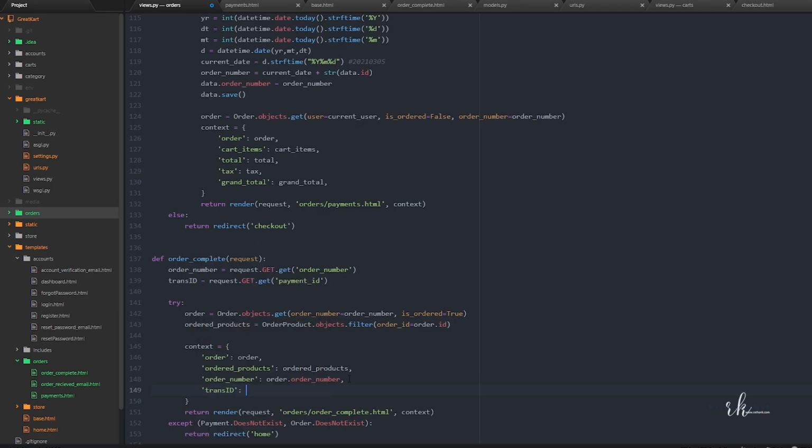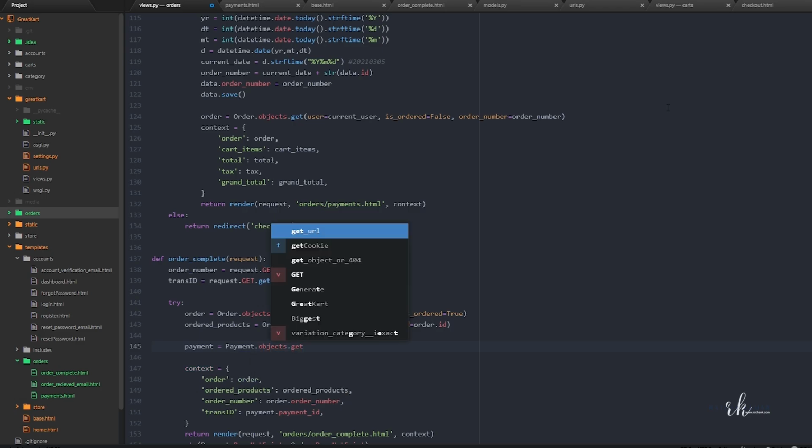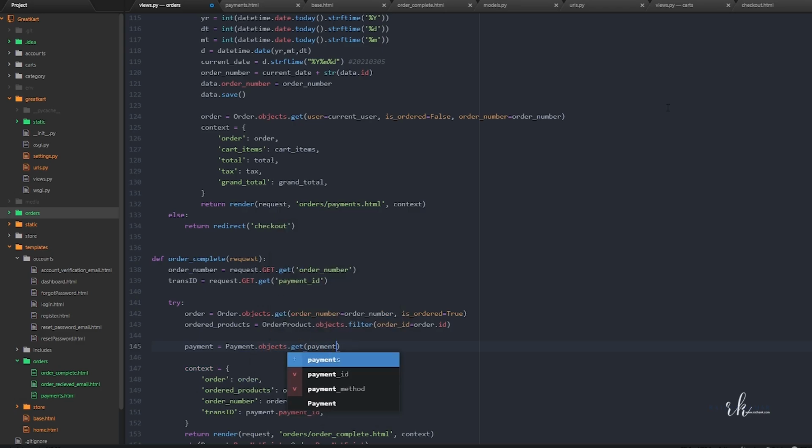Transaction ID colon payment.payment_ID. But this payment does not exist, right? We can take this from the GET request, but that's not the proper way. We'll take it from the database. Let's say payment is equal to Payment.objects.get payment_id is equal to this transaction ID.